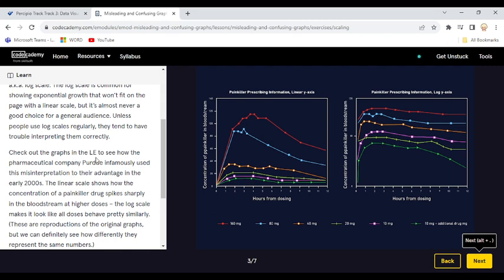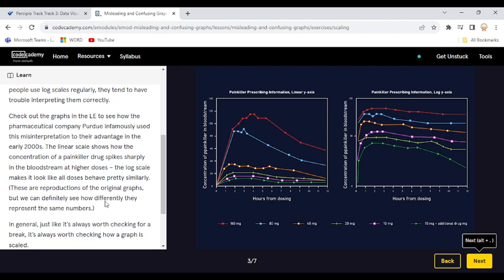Check out the graphs to see how the pharmaceutical company Purdue famously used this misinterpretation to its advantage in the early 2000s. The linear scale shows how the concentration of the painkiller drug spikes sharply in the bloodstream at higher doses. The log scale makes it look like all doses behave pretty similarly.